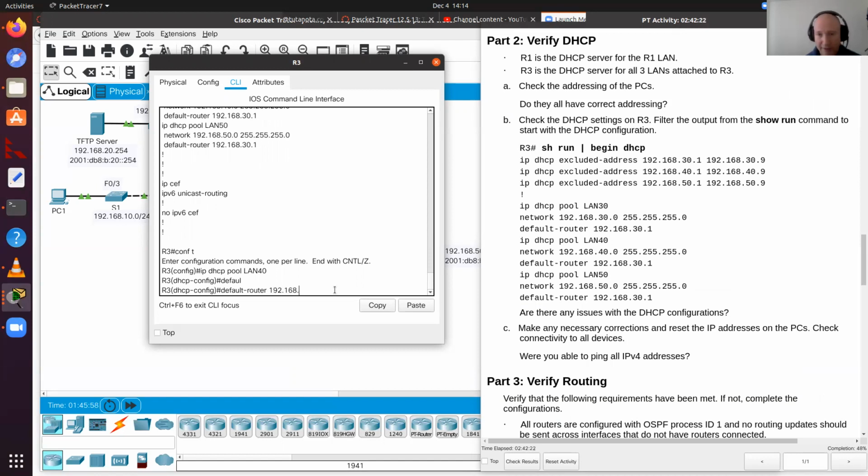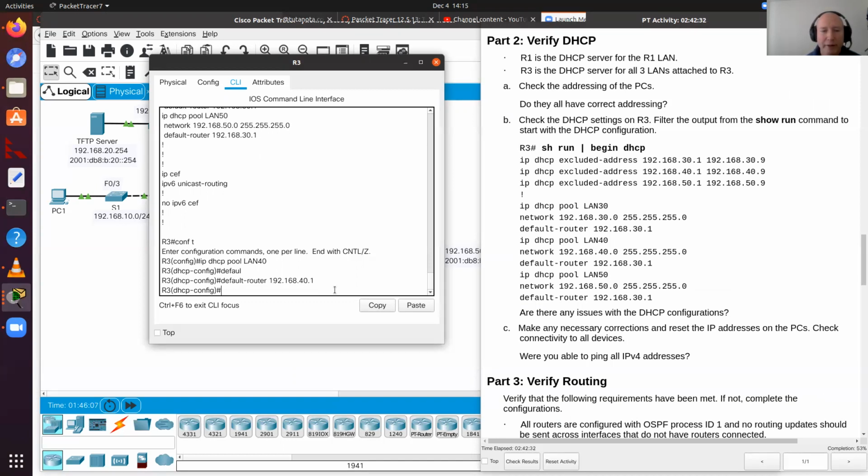It's nice that they match the network number to the VLAN number, but that's not necessary. So we change default router, and then we do VLAN 50, and we change the default router.